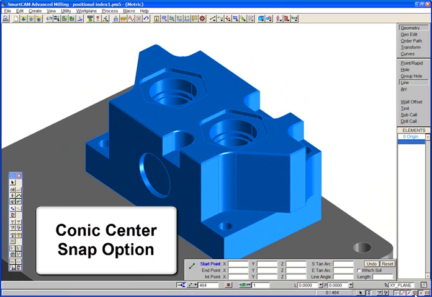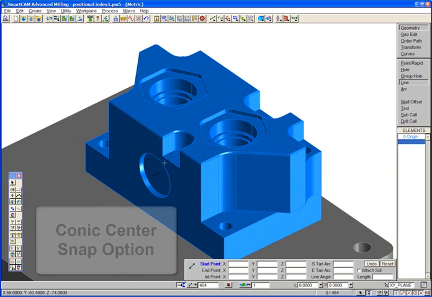It is used in conjunction with the center point snap being enabled. Let's turn that on. Now, whenever I position the cursor near to an appropriate feature of the model, center lines and center points are highlighted and can be snapped to. The function is designed to be used with wireframe geometry as well as with solid model information.